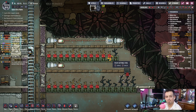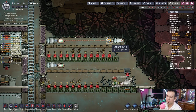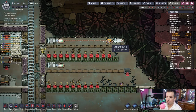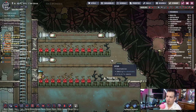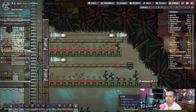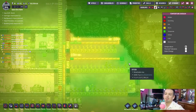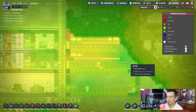Come on, killing demon. Why is the output vent flashing red? Overpressure. It can only push out so much gas before it is basically pressurized, and anything above that creates gas vent overpressure. I think 2,000 is the cutoff. Yeah, it looks like 2,000 is the cutoff. So I'm hoping that, look at that, nice and green. This is what we want. I'm hoping we're able to get all this stuff nice and cool.